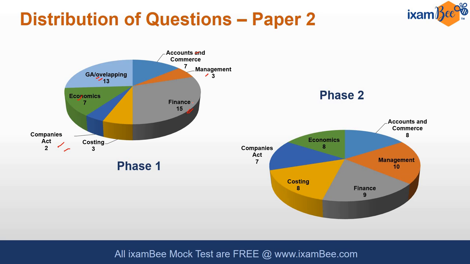और फेज 2 में तो ये डिस्ट्रीब्यूशन ऑलमोस्ट इक्वल नजर आया हमको. So almost equal number of representation from all 6 topic. You cannot say I will skip Companies Act and study economics. Please don't do that mistake. बहुत बड़ी गलती होगी वो. आपको करना क्या है? You have to study all 6 subject.